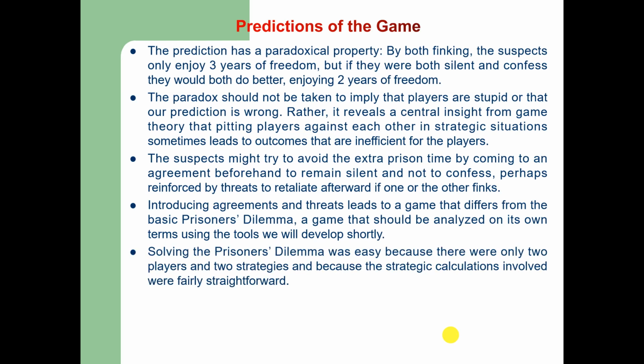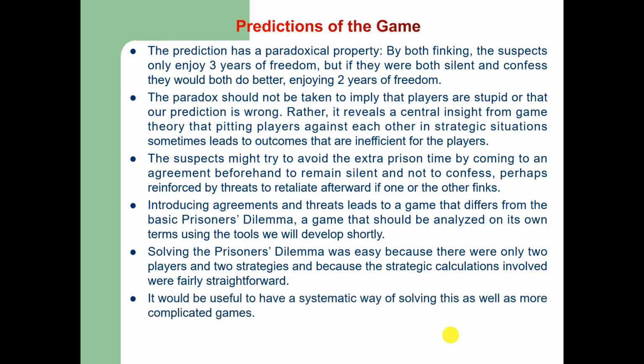So solving the prisoner's dilemma was easy because there were only two players and two strategies, and because the strategic solutions involved were fairly straightforward. It would be useful to have a systematic way of solving this as well as more complicated games. Nash equilibrium provides us with such a systematic solution. We will dedicate another video to discuss Nash equilibrium.